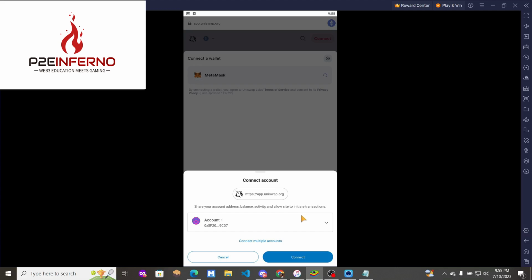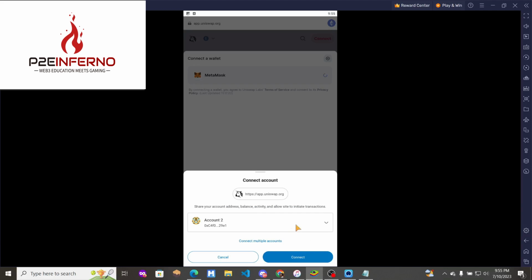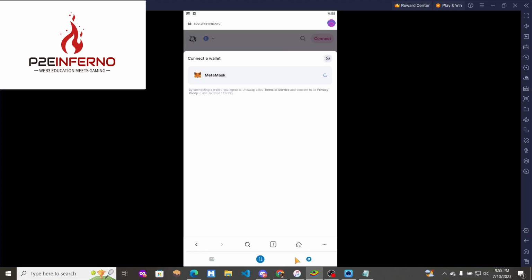Remember, we said your wallet can have multiple accounts. So it's asking you to connect your account to the application. It's telling you, hey, you want to interact with this application, you need to connect an account that is going to talk to the application. And you have two accounts inside of this wallet because we created a new one. So you can select any one, but we want to stick with account one. But just so you know, for whatever reason you wanted to use account two, you would just click on it here like this, and it would become this, and then you would click connect. But let's go back to account one, and then you would click connect.